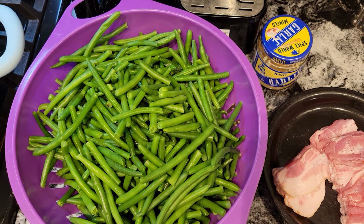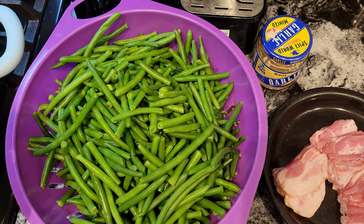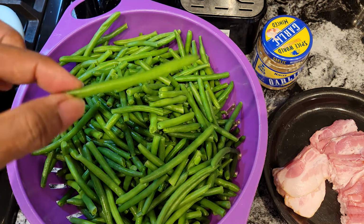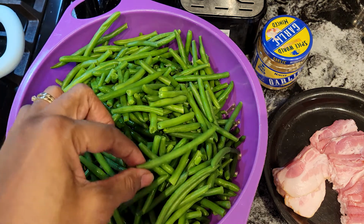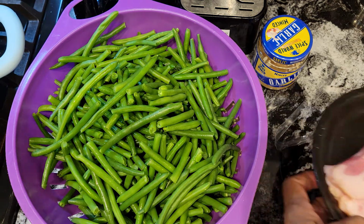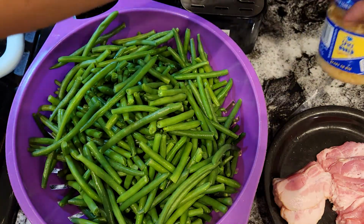What we're going to do today is make some stir-fried green beans with butter and garlic. I have whole green beans. They were frozen, but these are fine, petite green beans. They're real thin, and I just love these. They cook up so nice and tender. And I have 8 slices of bacon that I cut up, and I also have some minced garlic.